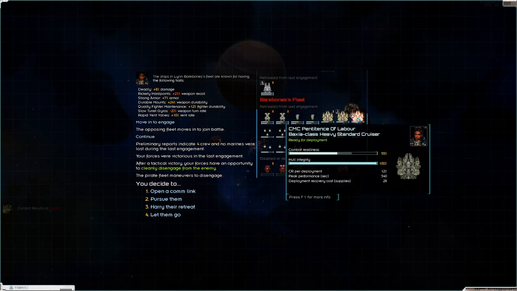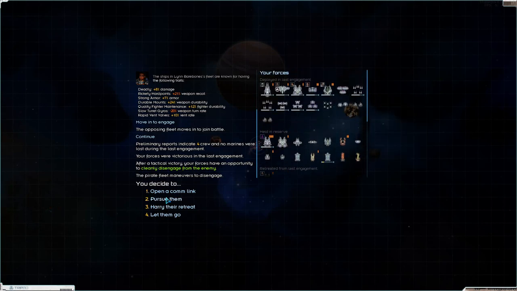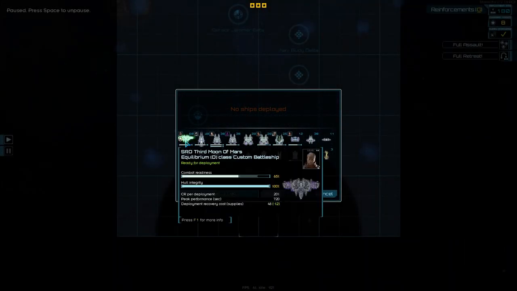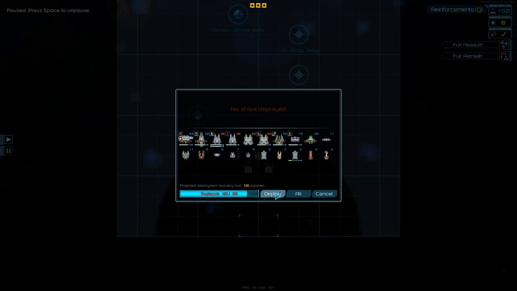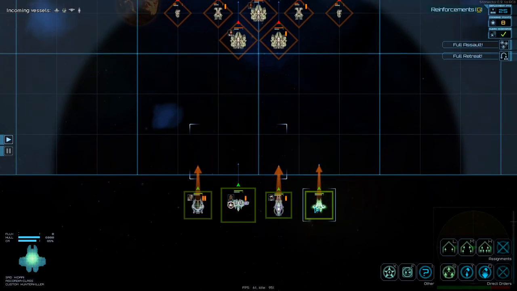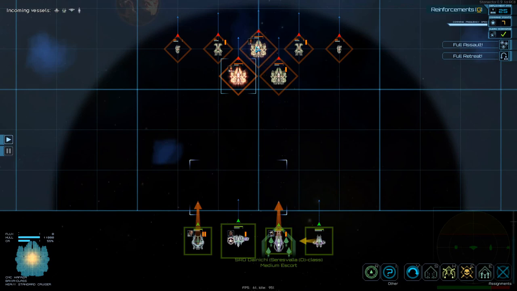She didn't even bring in her heavy standard cruisers. It's just the small stuff. And the Baxias, so she retreated with those. Well, we're gonna pursue him. You're deploying. Let's deploy this. You support that. You strike that.